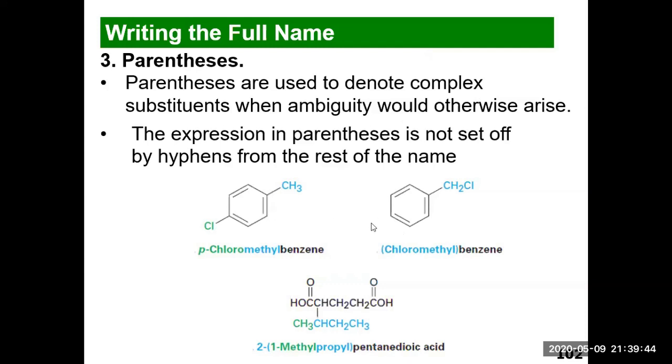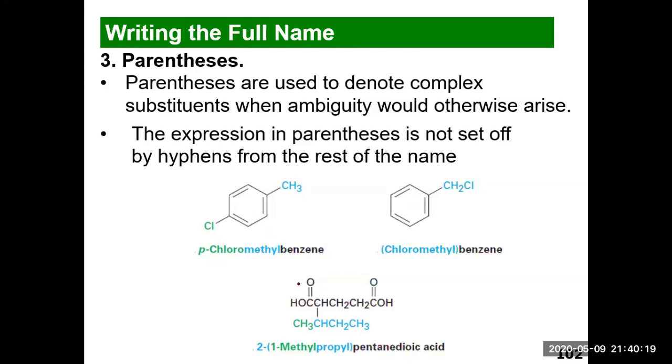So we have here these isomeric benzene derivatives. So in the first example, this is named as chloromethylbenzene because the ring has 2 substituents connected to the benzene ring. Now, in this case, we name this one as (chloromethyl)benzene because the ring has only 1 complex substituent.